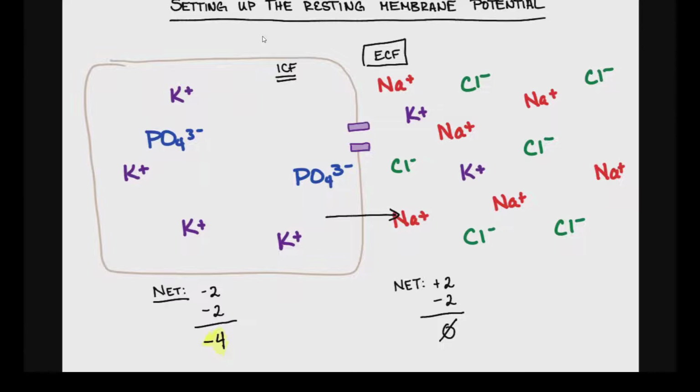So now what's happening? The cell is becoming much more negative than the extracellular fluid. And what is attracted to negative things? Positive things. So now this potassium is kind of caught between 2 opposing forces. Chemically, it wants to move out of the cell. But electrically, it's a positive charge. And you know what? There's a lot of other positive charges out here. It doesn't like being with all these other positive charges so much. So it wants to actually get pulled back into the cell electrically. So the pull chemically is out of the cell, but the pull electrical is inside of the cell.